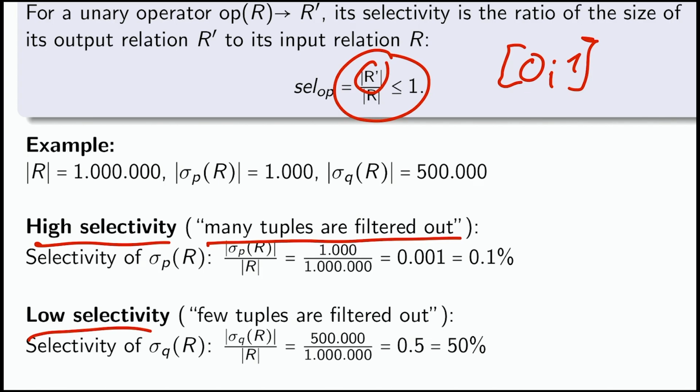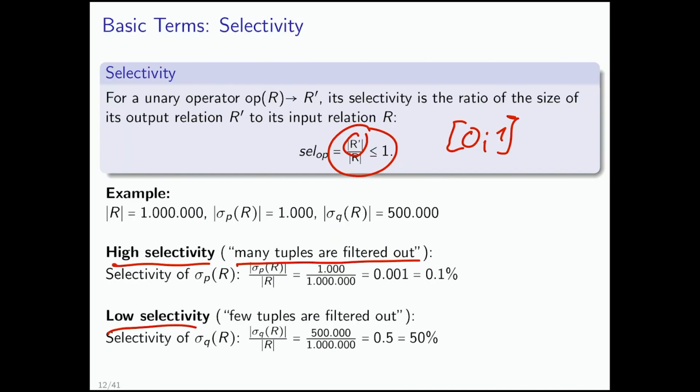Think about it. Maybe it's an application process. It's highly selective. They're only inviting like 3 out of 1,000 people. It's super highly selective, competitive. That's the idea of the term. So you have a very small number here in this example. Let's assume you have here a filter predicate P that only keeps 1,000 tuples from the 1 million. So you have like 0.1% of the input data passed on to the next operator.